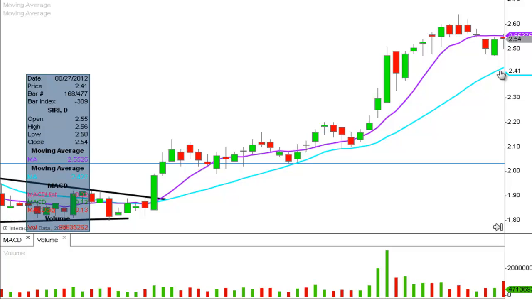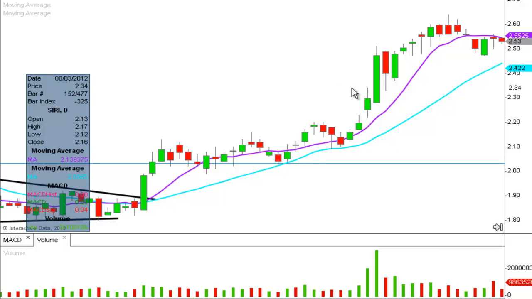So again, I'm not going to say one way is better than the other, because it's all about what you're trying to accomplish. But this is just an example of how in this case it wasn't that the 20 SMA held longer and made less money. They held longer and made a lot more money. So a good example of that.